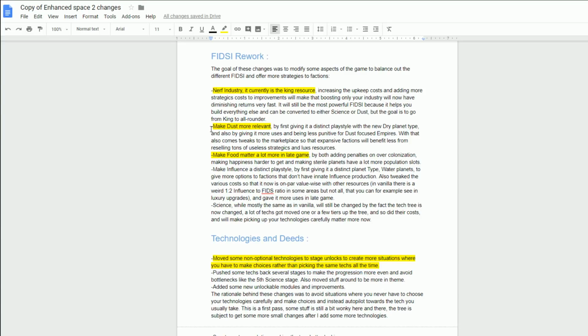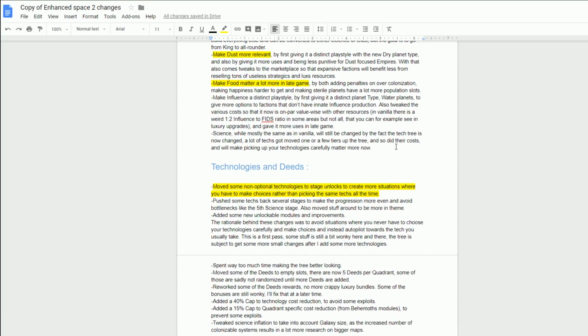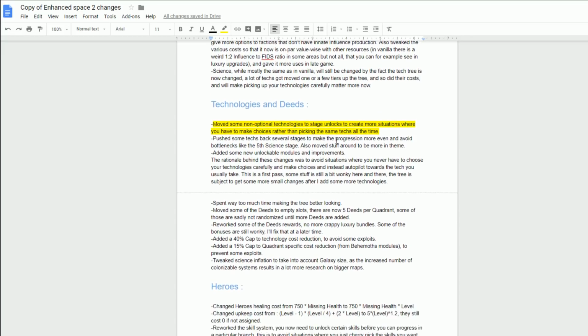try to make dust more relevant in a bunch of different ways, make food matter a lot more in the late game. As we mentioned, there's penalties in overcolonization, making happiness harder to get, and by making sterile planets have a lot more population slots. We talked about that earlier. The big sterile planets can have more population slots, which means you have more mouths to feed, which means food is still important if you try to make those extreme sterile planets, aka our harsh planets, like the lava, the ash, the desert, etc., that are very good at one thing.